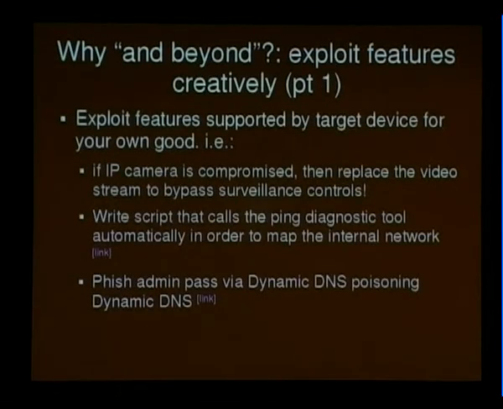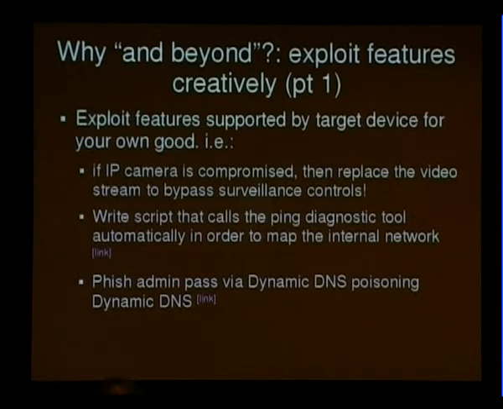And again, just going by the same philosophy of exploiting features that already exist on the router, or whatever device it is, there is a lot of cool stuff you can do. Here I'm mentioning the example of compromising the video page, hijacking the video. Sometimes you have tools for diagnosis reasons, so you might have a ping diagnostic tool. Perhaps you want to write a little Python script or Bash script that wraps around the ping tool.